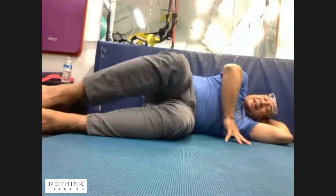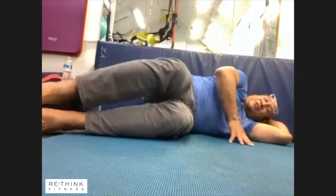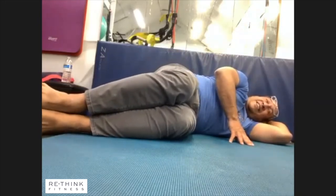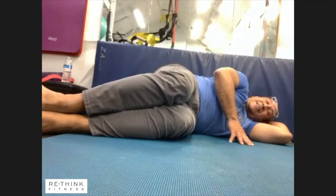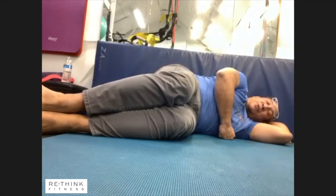So I'm going to lift up. I'm going to move it just a little bit, an inch or two over. And there you go. Okay. So I still feel most of the work that the ball is doing, but it's not excruciating. And then always work on your breathing.